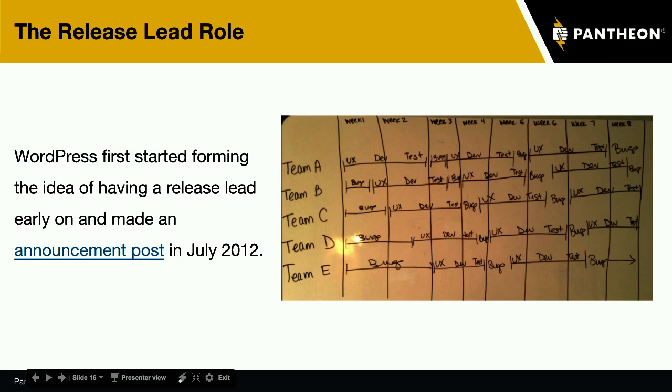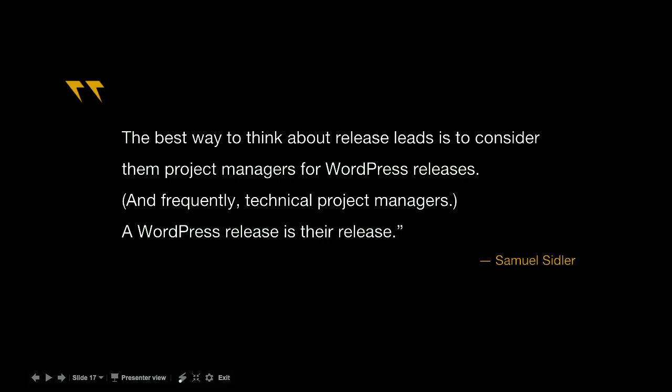As WordPress is in these planning phases with not only core but with these incoming features, and with all these teams of existing and new features, WordPress had to decide how to handle managing those people and facilitating communication. That's where the idea of a release lead role evolved, starting in 2012 with an announcement post. The release lead role is pretty much a technical project manager for WordPress — someone who facilitates communication, makes sure features aren't lagging behind and messing up the release cycle, allocates resources, and keeps everyone informed. WordPress is really transparent about what's going on in core: on wordpress.org there's a blog and every couple of weeks there's a summary of what's happening in core.